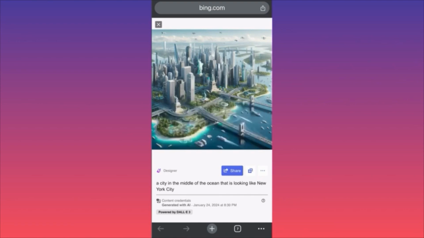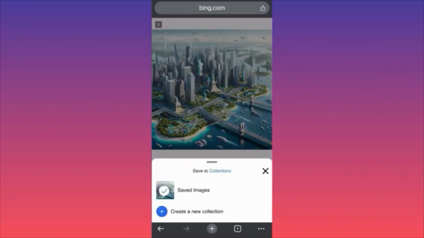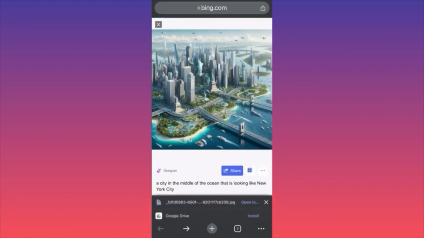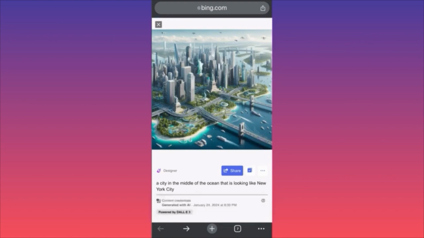You can come over here to the plus sign and save this into your images, because you have a collection. Usually people create collections. Or you can click on the three dots over here and simply click download. This is simply unbelievable. As you can see, the image is saved at 262 kilobytes, so it is not a large format. So you click over here, you click download, and then you simply download it. This is how simple it is.